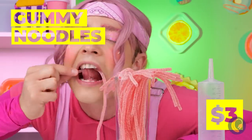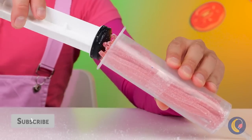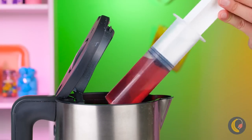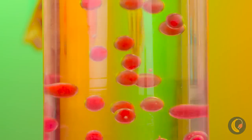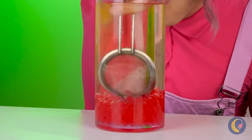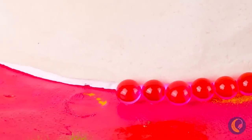Next up, take some gummy wipes and place them in an injector. Now it's time to bring the heat so we can make a bunch of gummy droplets. And if baking doesn't pan out, we can always make lava lamps. Just kidding. Collect those little drops and use them to decorate the outline of the cake.